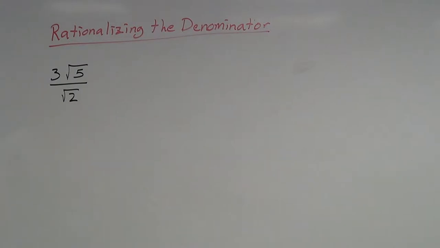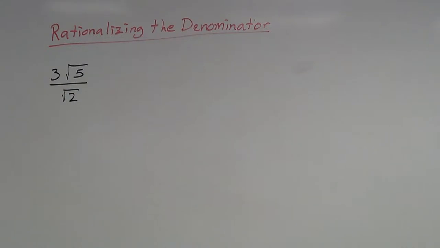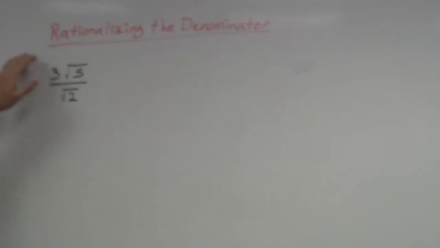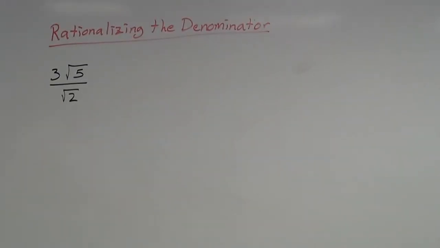Why do we have this process? If we look at this number — the square root of 3 times 5 divided by the square root of 2 — this right here is what causes us trouble: dividing by the square root of 2. Why is that trouble? The square root of 2 is an irrational number. Irrational numbers are basically decimals that keep repeating and go on forever, and so if we divide by an infinitely repeating decimal, that causes trouble. You can't really divide by an infinite set of numbers.